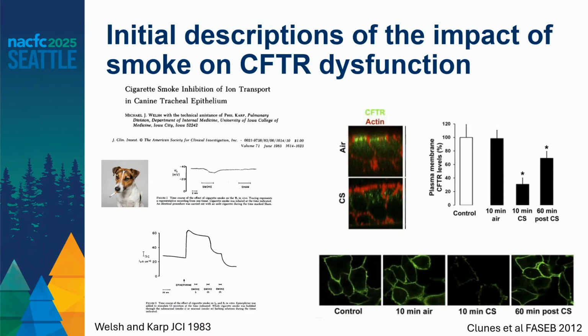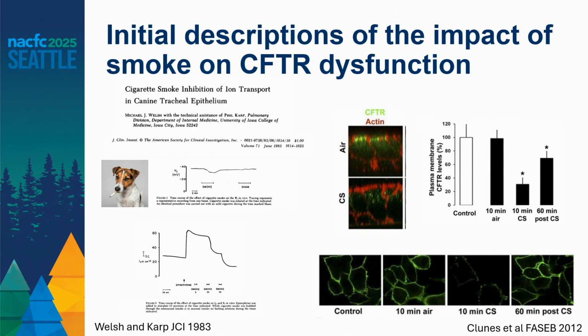So I'd first like to do a quick, maybe overly simplistic, overview of the history of acquired CFTR dysfunction. About 40 years ago, Mike Welch decided to give his dog a cigarette and see what happens. Actually, perhaps a little more sophisticated than that. Basically, he observed that in laboratory canines, they had an acute alteration in their tracheal potential difference after smoke exposure that was reversible. And then he subsequently did ex vivo experiments across tracheal epithelium and found that if he bubbled cigarette smoke across the mucosal side, he would see a change in short circuit current, but along the submucosal side he would not see that.